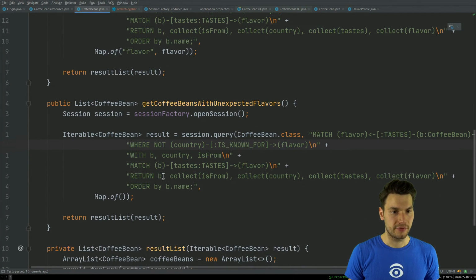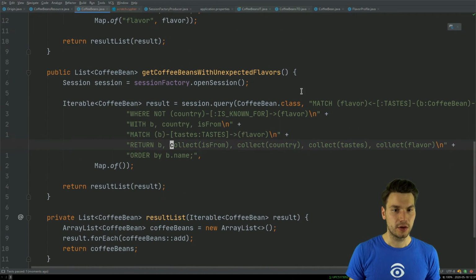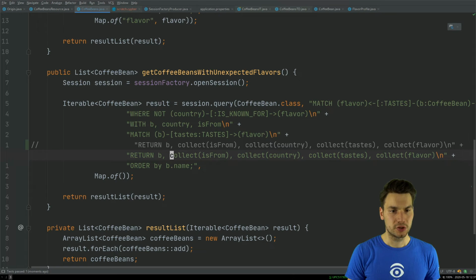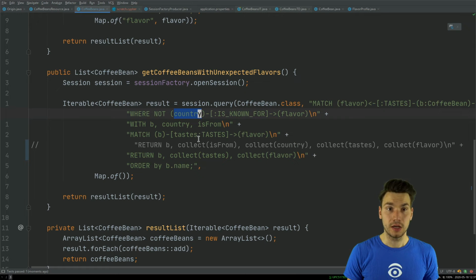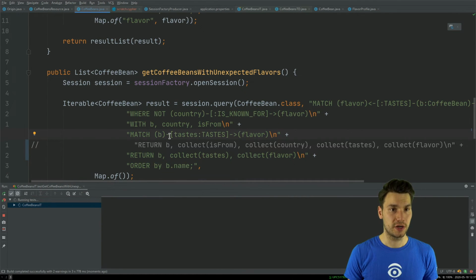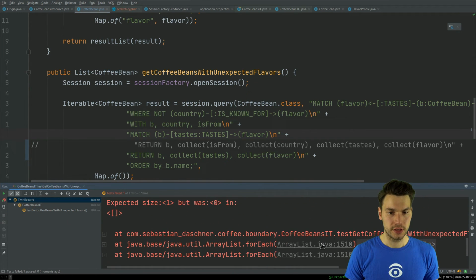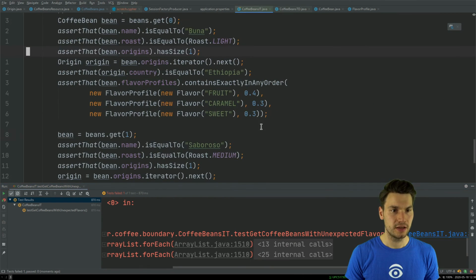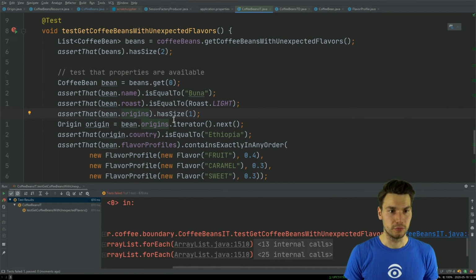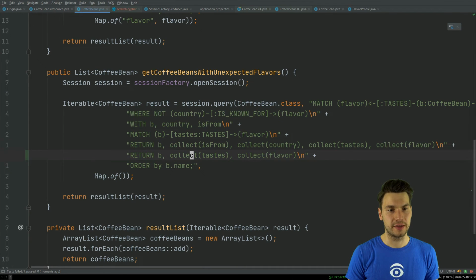If, for example, I have a mistake here in my query, if I say, well, I just forgot to return the IS_FROM and the country relationship, and note, if I did not return these and I rerun my test again, now I expect the test to fail, because it asserts that this actually contains my specific data, that this origin is set to my country, but in this case it isn't, so it's missing because I forgot to return it here. And then the test will just verify that this is the case.